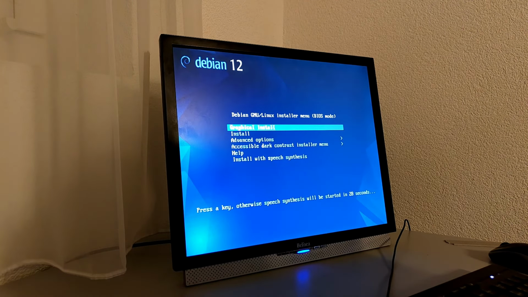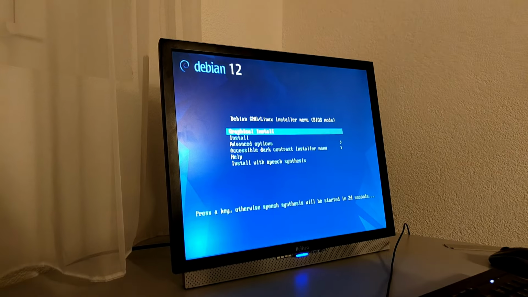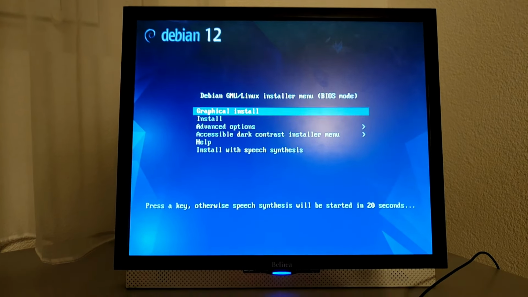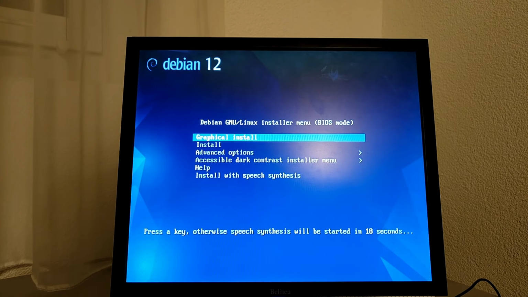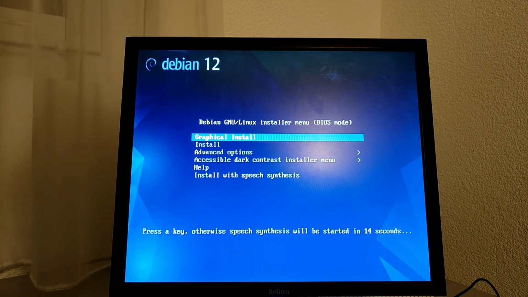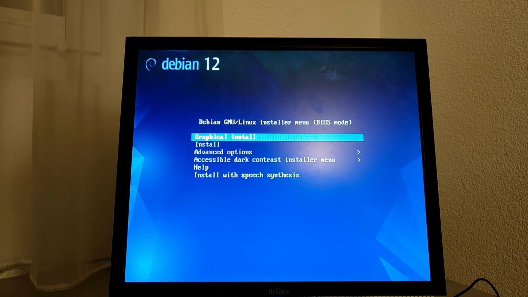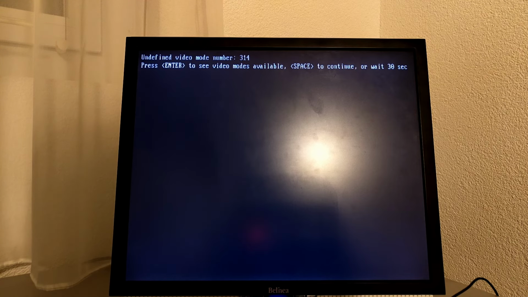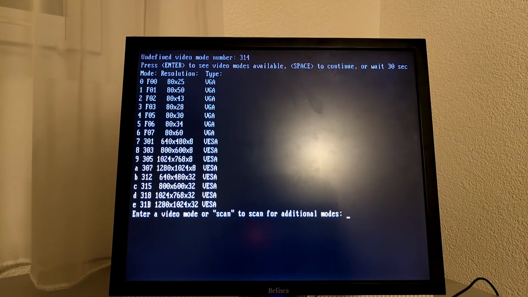And there it is. We're in a Debian 12 installer. So I'm just gonna take you over here so it's a little bit easier for you to see. I'm so sorry for the bad quality of this. But we're gonna go on graphical install, hit enter. Then we're gonna press enter.